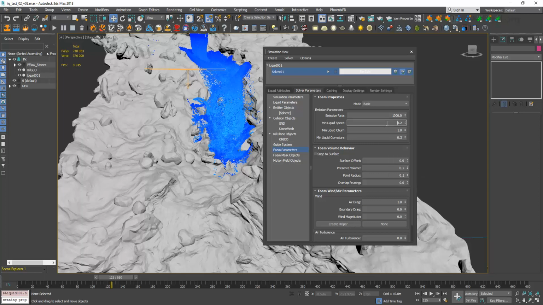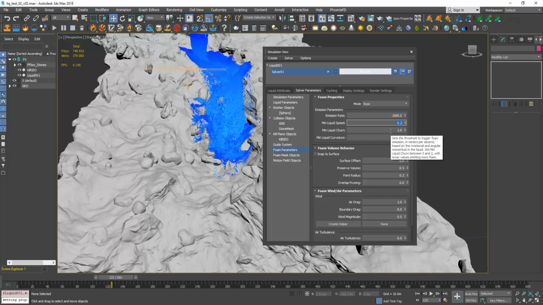So to create the foam, liquid needs to have some speed. All right, when the particle is static, doesn't move in any way, it doesn't create this foam. Why would it create a foam? So we have the minimum liquid speed for foam creation, minimum liquid turn. So there is a meter per second based on rotation and angular momentum in the liquid.